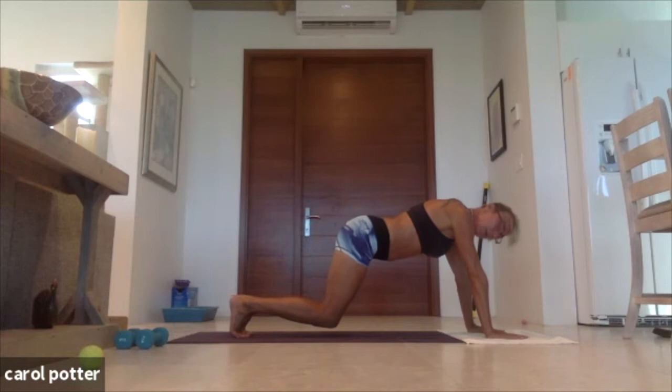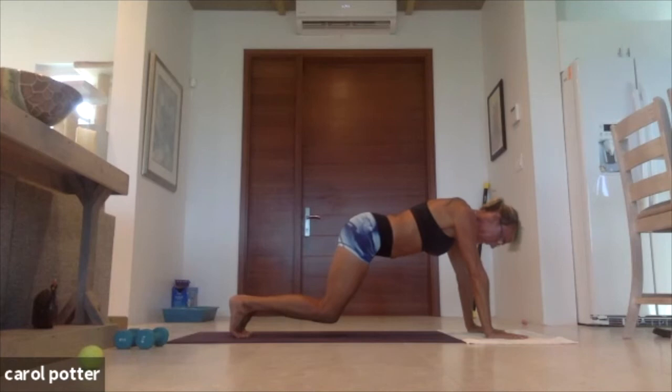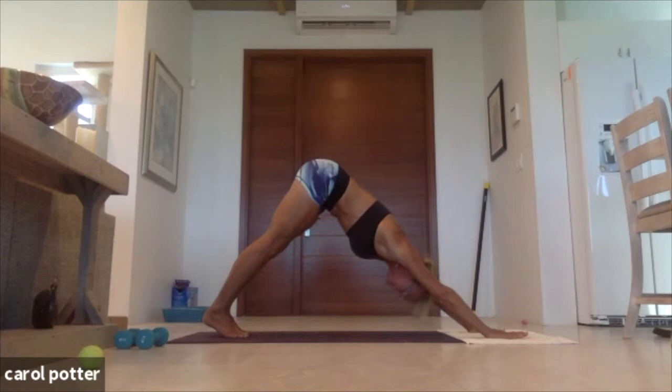I know your legs are probably shaking, mine are shaking at the same time, if it makes anyone feel any better. Navel drawn in, 10, 9, 8, 7, 6, 5, 4, 3, 2, 1. Push back into that down dog. Maybe take that little spinal pad. Stretch. Are you ready?